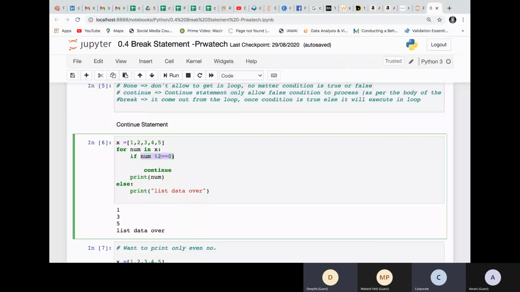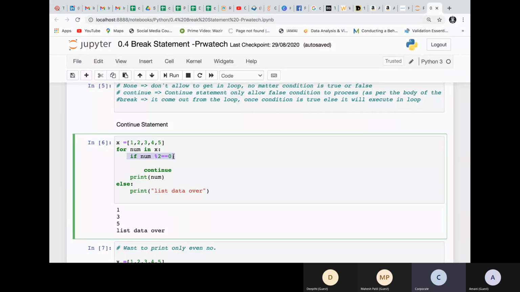So if this condition is true, continue means here, but what I'm getting here, I'm checking all 2 and 4, my numbers which fulfill the condition, right?